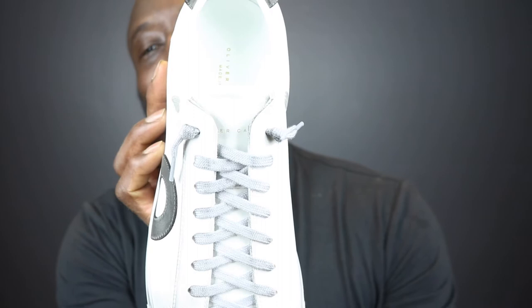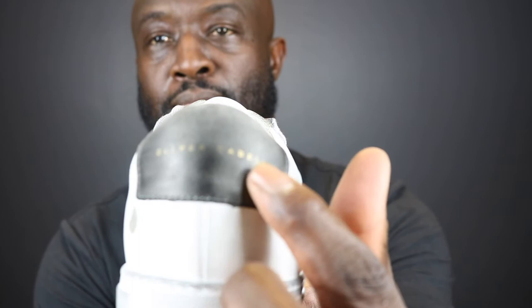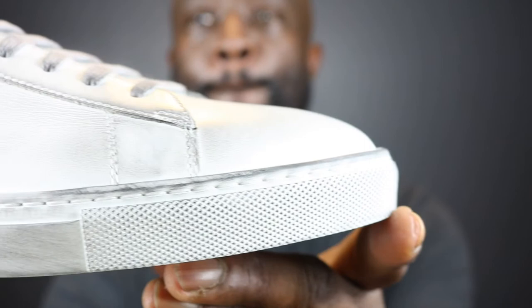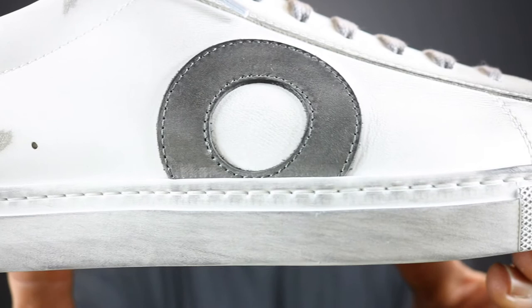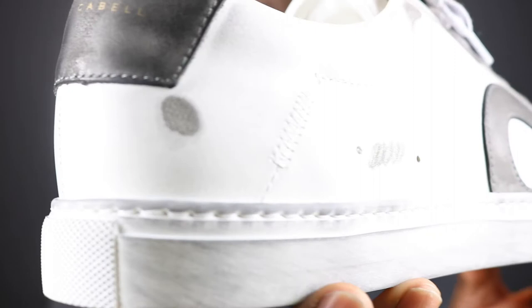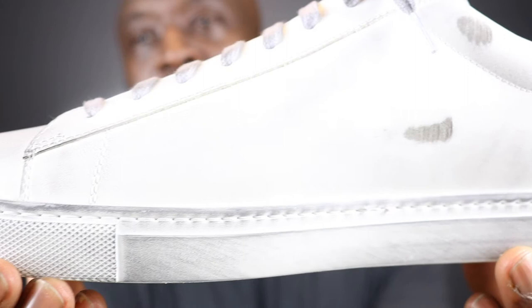I'm going to get to the bottom of this right now. Let's go ahead and look the shoe over very carefully. This particular shoe is called the Atlanta Low 1. Oliver Cabell is written on the back in gold. The O which represents Oliver — I just thought that was different. If you look closely at the shoe, the sole has a black grayish mix. The canvas of the shoe itself is kind of dirty looking with scuff marks, little dots, and zigzag stitching. I said, this shoe is freaky looking. Are they really selling shoes that look like this? I like different. The shoe strings look like they're dirty too — I've had people ask me if my shoes are dirty when I've worn them.